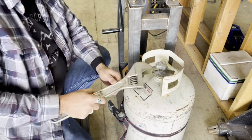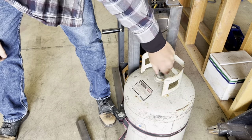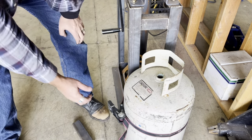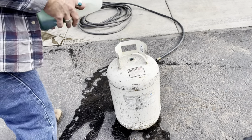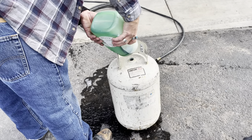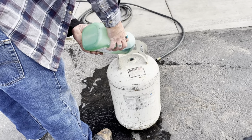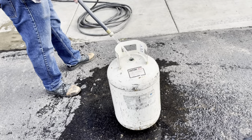Here is the valve, and now we're going to fill it with soap and water. I'm going to do this about three or four times just to get it nice and clean. I filled it up one last time and I'm going to cap it off with a PVC cap.